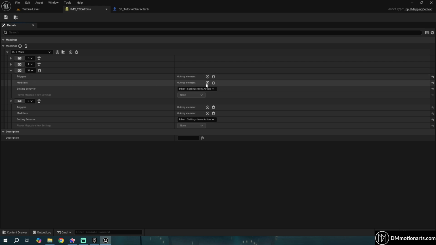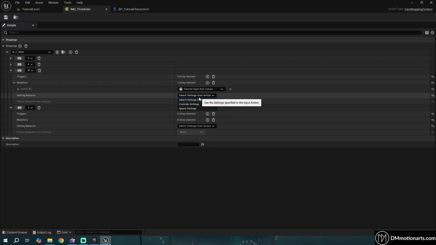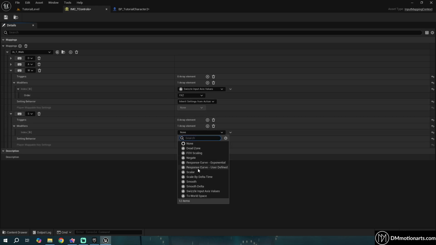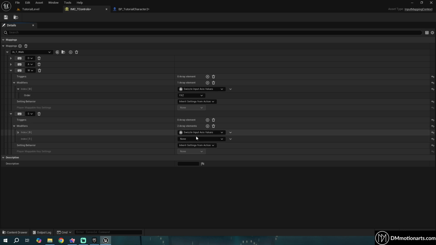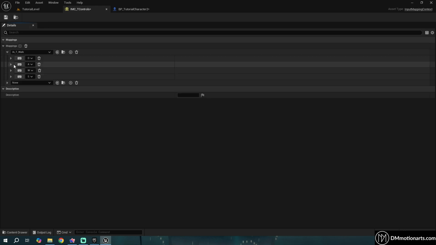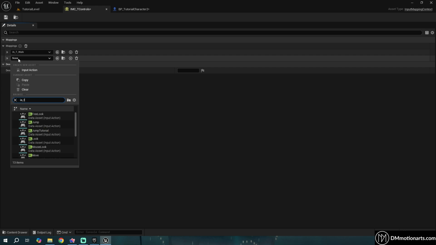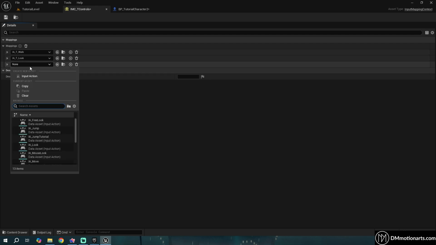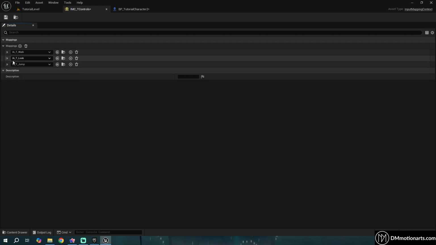This one I need to go into modifiers, go into swizzle, and then make sure it is on y-axis. Here I need to do the same thing. I need to swizzle this and then add another one which is negate, like this. So now this one is plus x, this is minus x, this is plus y, and this is minus y. I'm going to do similar for my look. So IAT underscore look, but instead I'm just going to select the mouse xy 2D, then add one more. This one would be I underscore t jump. This one simply just needs to have space like this.